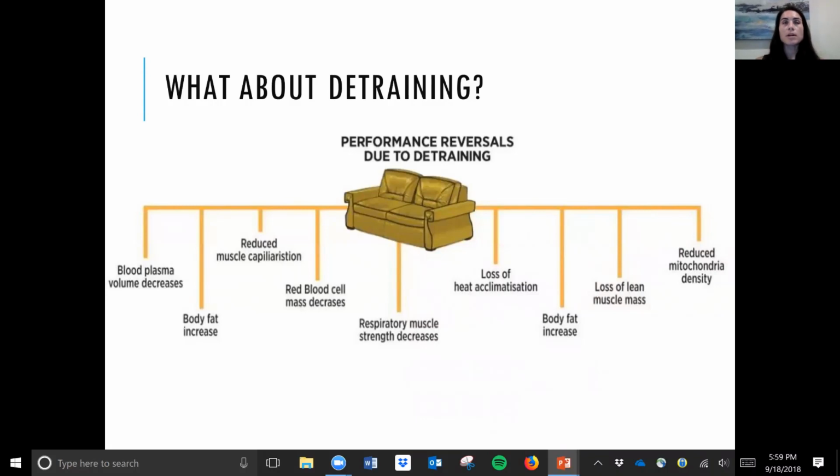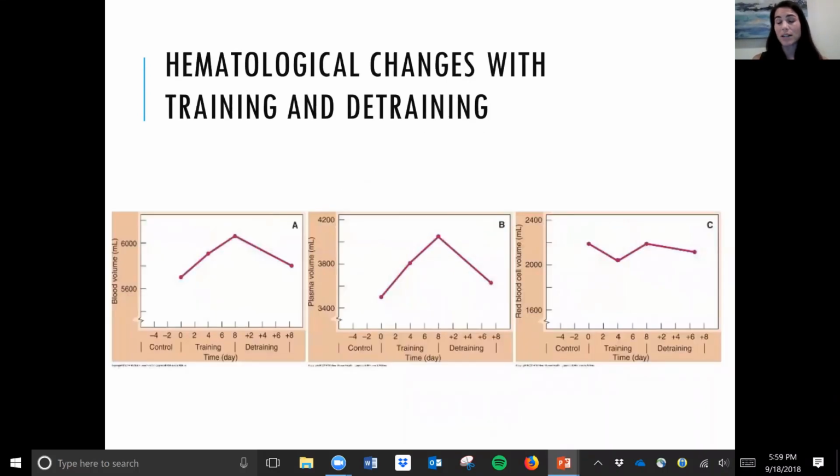When we think about respiratory muscle, we're talking about the diaphragmatic muscle that helps us inhale and exhale and really helps us with that breathing pattern. That's a lot of the reason why, when people are sedentary, they can start to develop pulmonary issues like asthma. We know body fat is going to increase, like we already said, and there's reduced capillarization. Blood plasma volume decreases. So there are a lot of negative physiological things that happen when we're sedentary, which is why we want to get our clients to be cardiovascularly active.